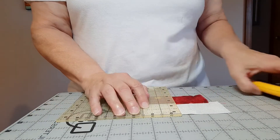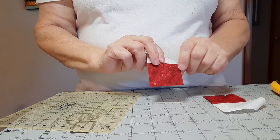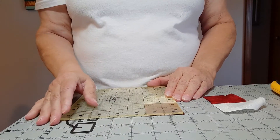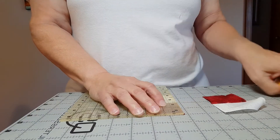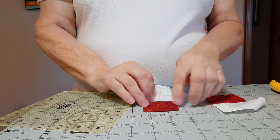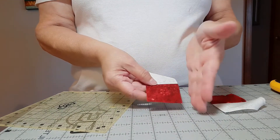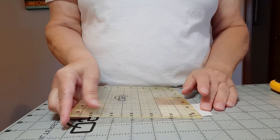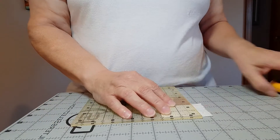When I cut the next one, my red looks just a little wonky on this side. Sometimes your fabrics aren't necessarily woven with the same density, so one of your fabrics can get a little ripply as you sew them together. Occasionally you will have to trim them down on one edge because it's not exactly square anymore.